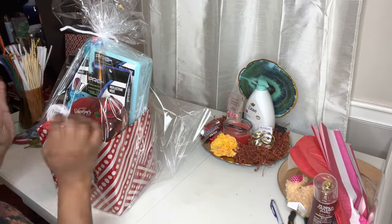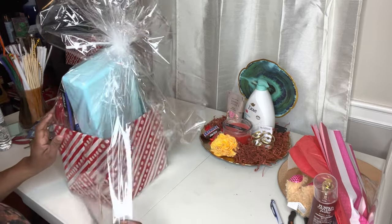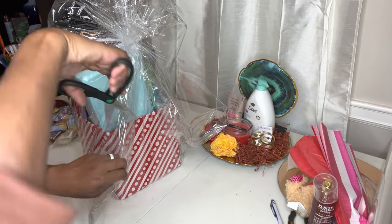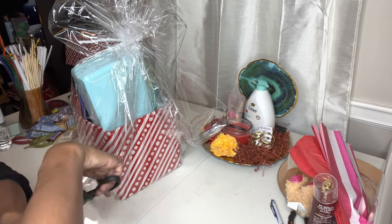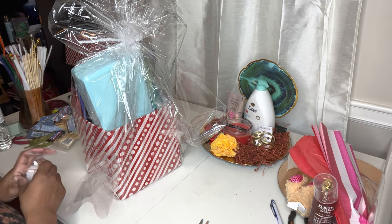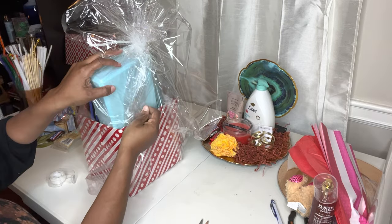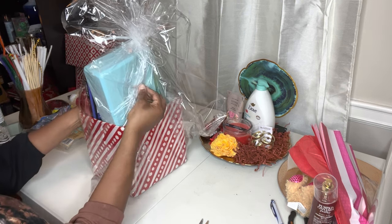Because sometimes you see where the bag looks like it's just absolutely too big. That's simply because the person may not know how to actually tape and tuck to get it to have a tight, firm look, okay? So just because you don't have shrink wrap bags, do not let that stop you from having a professional presentation, okay? And what I just did was just cut off some of the excess. And again, my famous magical transparent tape.